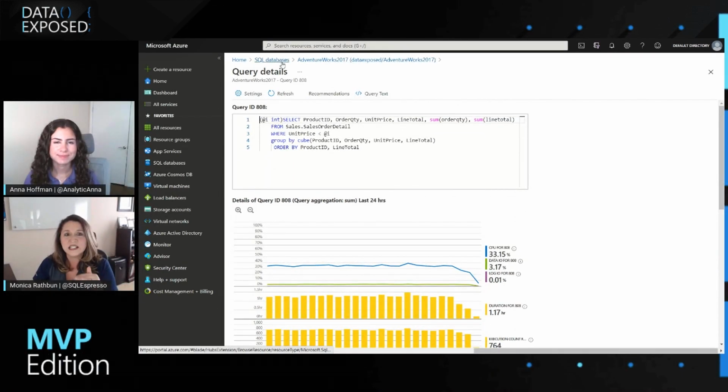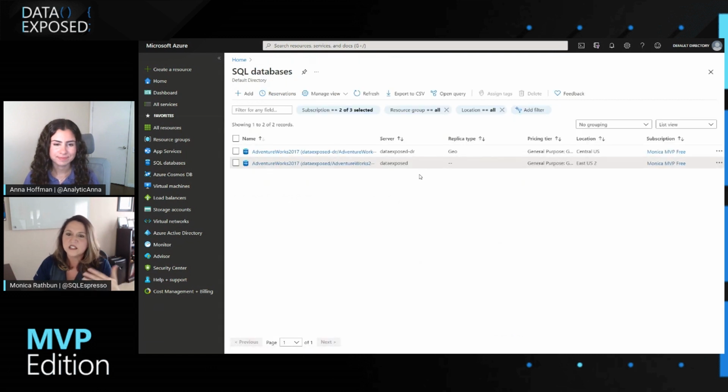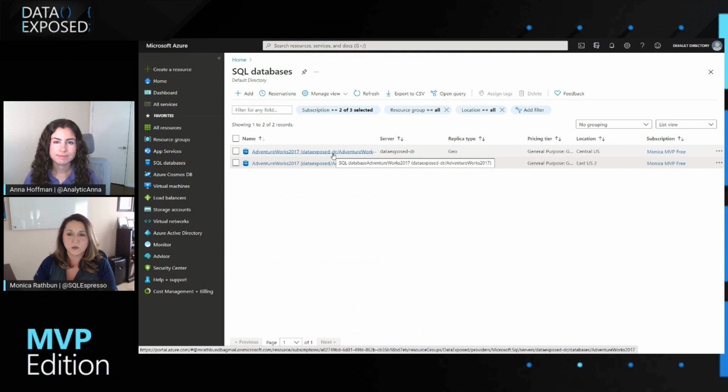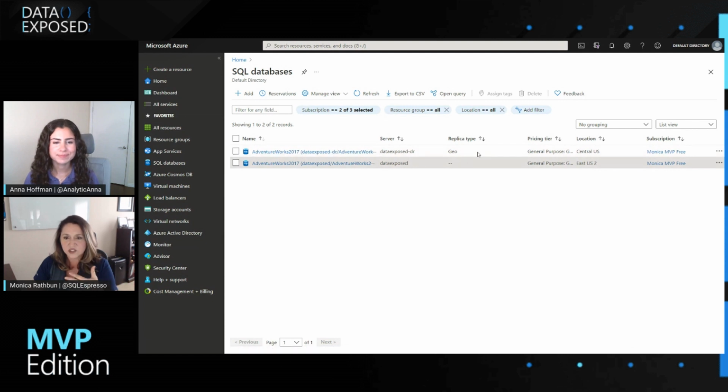Now, let's look at the exact same thing on our DR workload. The common scenario is you have a report that's running really long, or your users are complaining that a report is running long, and that's normally not that way, right? So I'm going to go ahead and look at our readable secondary. Again, this is geo-replicated, exactly the same database. And I'm going to my DR version here.